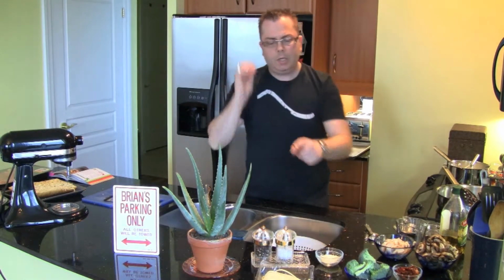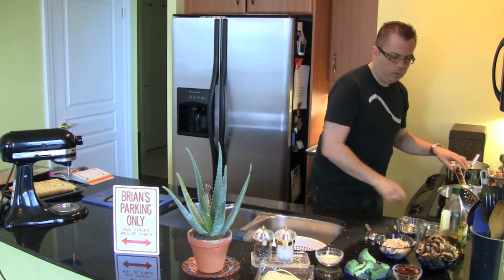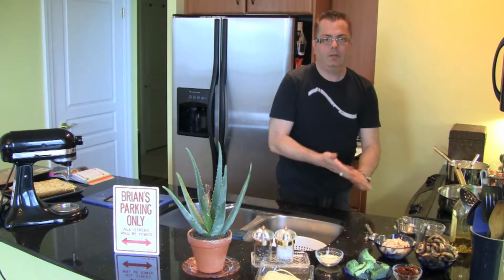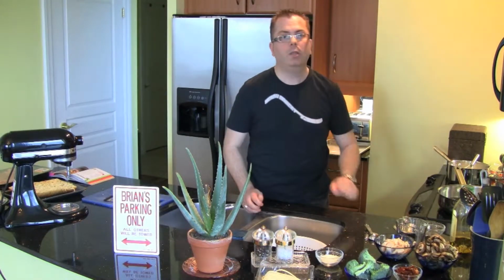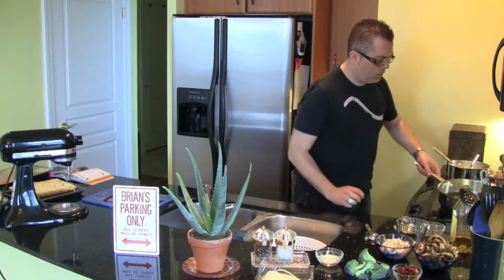Now, seeing as I'm using a fresh pasta, it doesn't take that long to cook, so I thought I would do the vegetables now to save some time. We're going to need some olive oil in a hot pan. In the previous episode, it was difficult to balance all 3 different things going at the same time, including cooking some garlic bread. So I thought I would focus on just one thing in particular and make sure that it comes out really, really good. So I'm just going to get a hot pan.